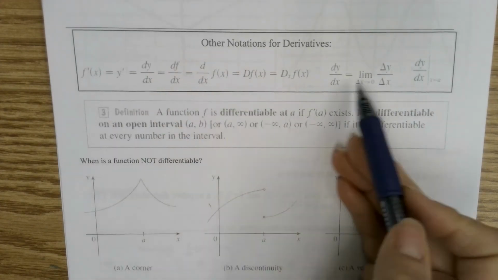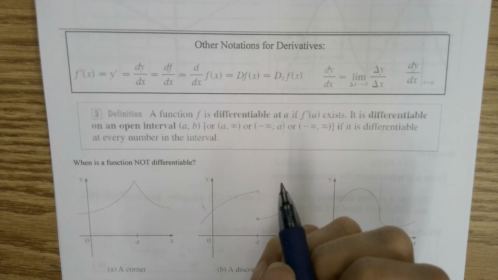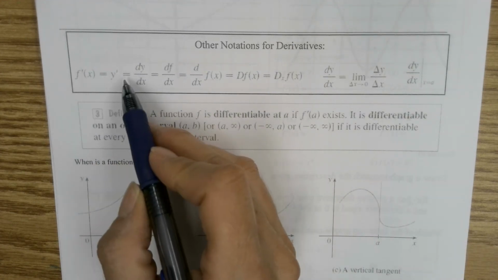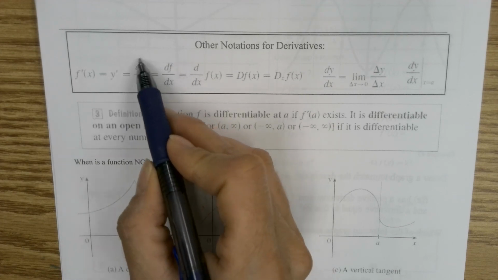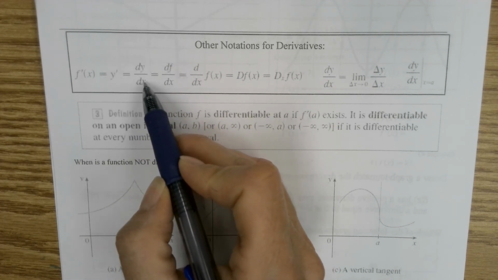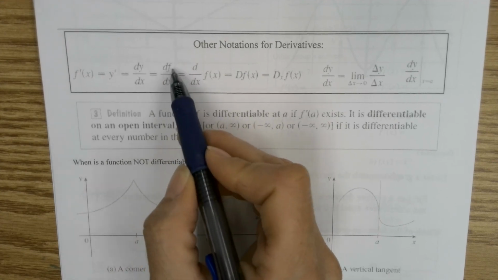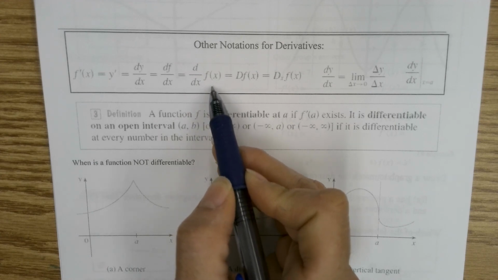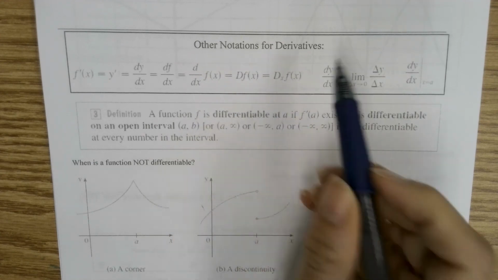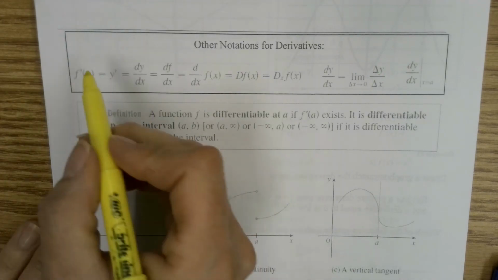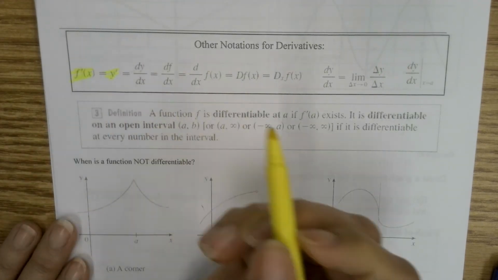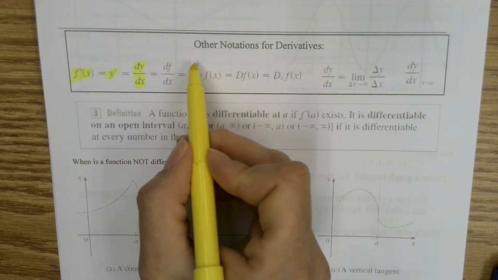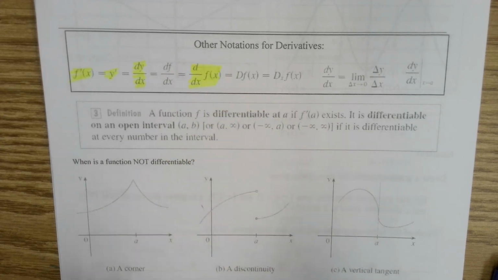Now the first table, first box up at the top, is actually just a variety of notations. So you've now seen f prime of x, you've seen me write y prime. This means the rate of change of y with respect to x. This is the rate of change of your function with respect to x. This is the derivative with respect to x of f of x. And these are just other notations. What are we going to use most often in here? We love f prime of x. We love y prime. And then we'll use dy dx. And that's usually about it. Occasionally we'll see this one, but not very often.